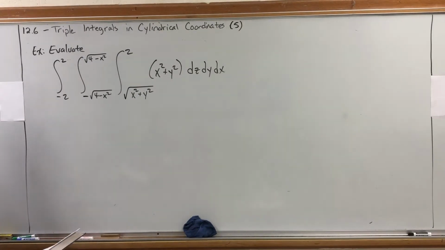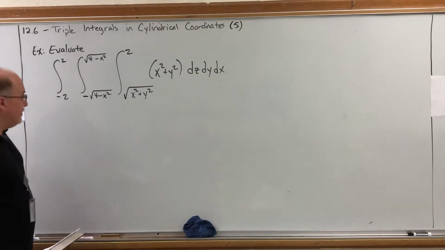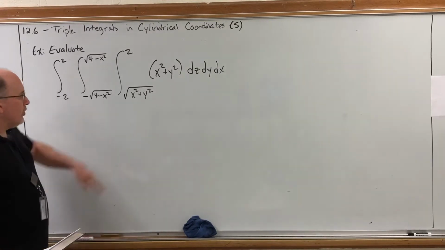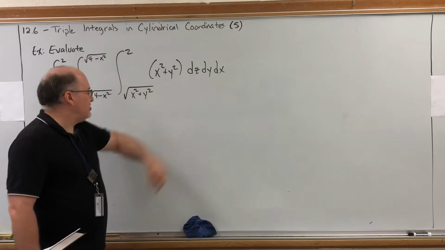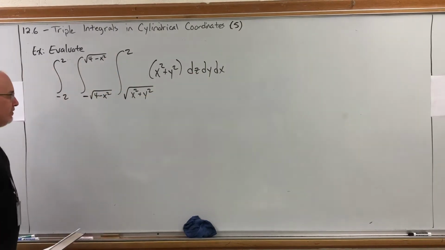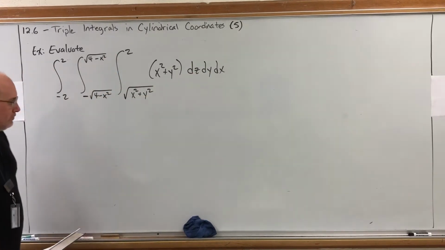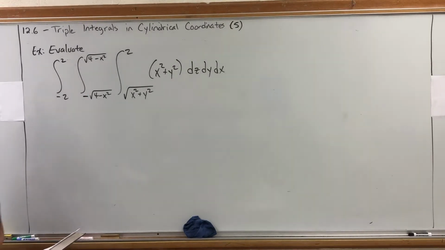And the directions are straightforward. Evaluate this triple integral. It's already set up for you. We're going to integrate x squared plus y squared, dz dy dx, and here's the limits of integration. Now, could you attack this straightforward? You could try, but I can tell you right now you're going to run into problems. Go ahead, I dare you.